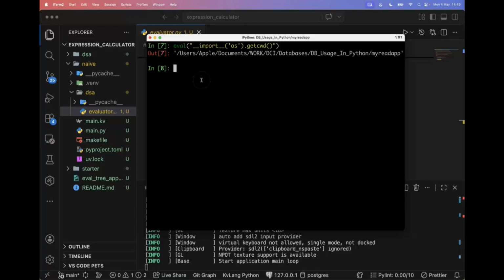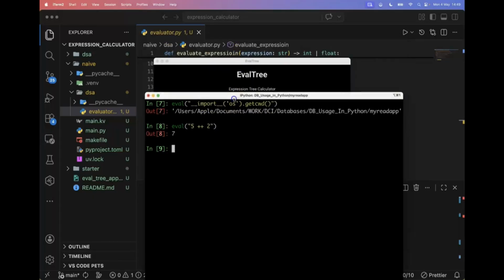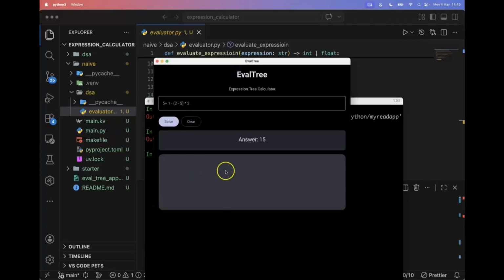The second thing is that eval can run garbage expressions. Something like this, if we do eval and we say 5 plus 2, it's going to run. This is not an expression that you should expect from a user. The next thing is that there's no control over the parsing logic. You don't get to decide how the expression is evaluated, which means you can't visualize the computation, or debug step by step, or even teach someone how it solved the problem. For example, you can see here in this case we lack the visualization because there's no way to do that.